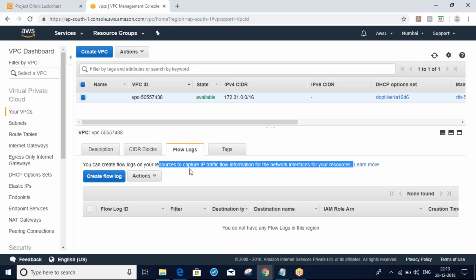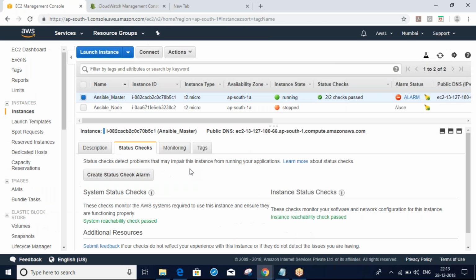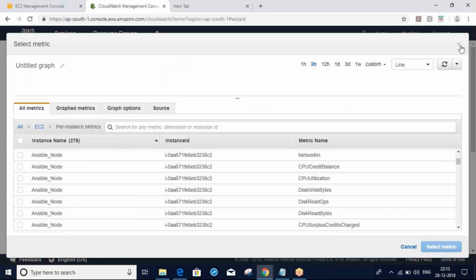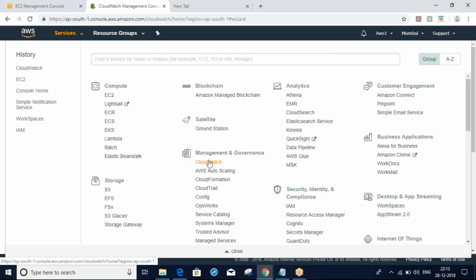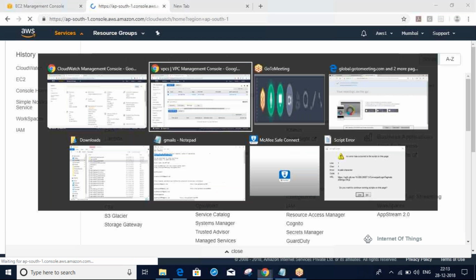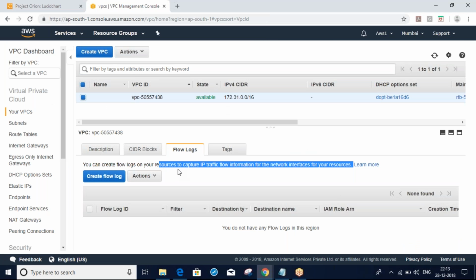These flow logs we can store in CloudWatch. With flow logs we can capture the IP traffic: whether it's rejected or accepted, the source IP, destination IP, protocol, source port, destination port.